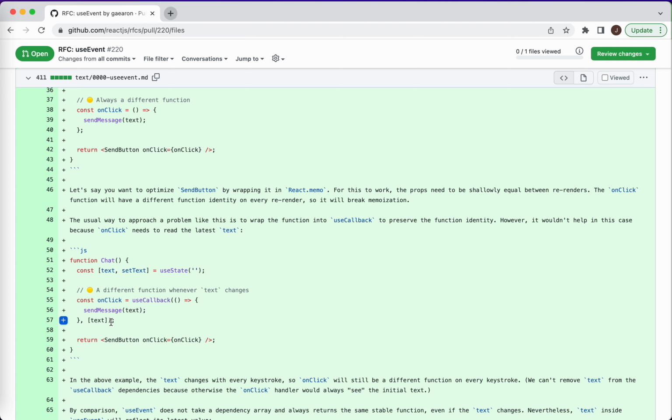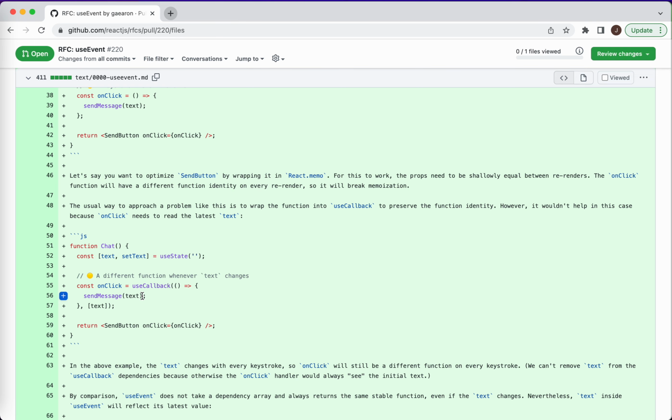So the text must be in the dependency. And now here's a problem. This looks fine, but every time we type something, even if you use useCallback, we would still create a new onClick callback here. So it's kind of improved, but still not solving the issue properly. There are several solutions for this.